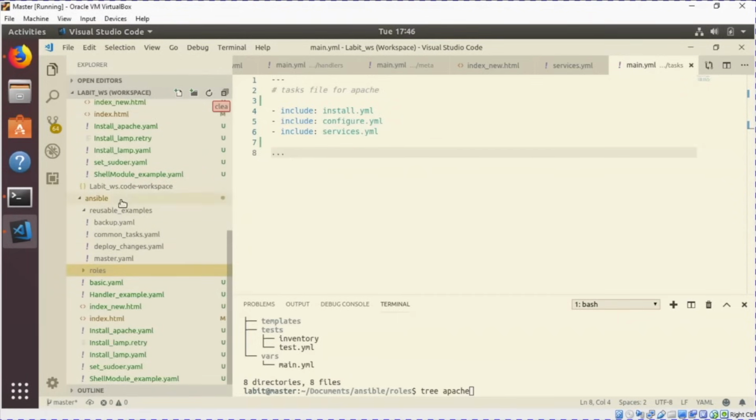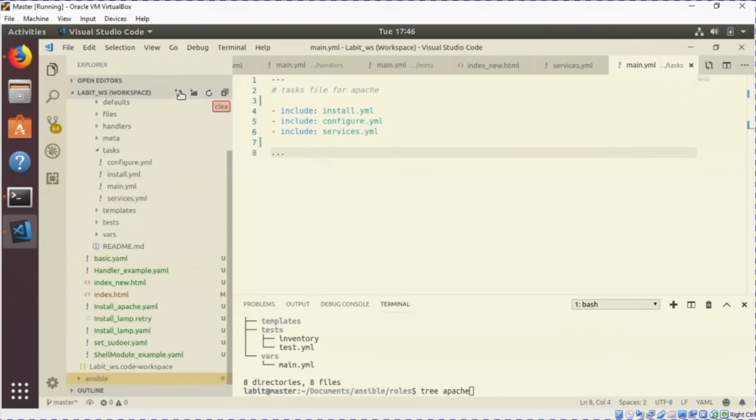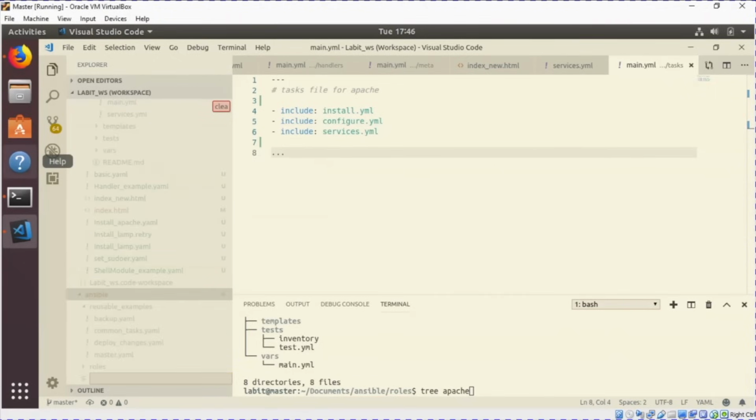So to do that, we need to go at the Ansible level and create that playbook that calls the role. Now we are going to call this install Apache using roles.yaml.